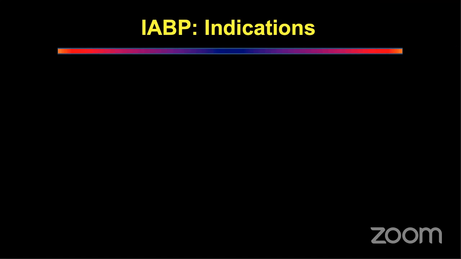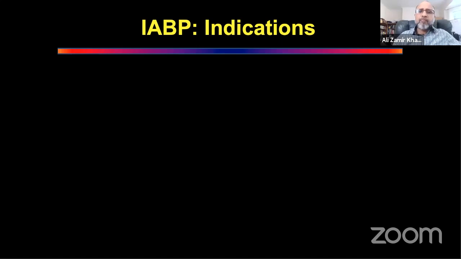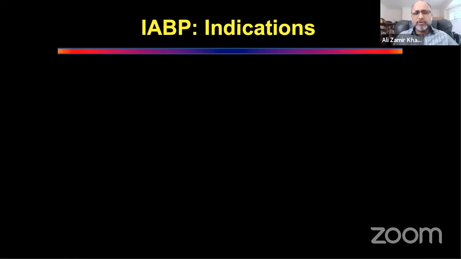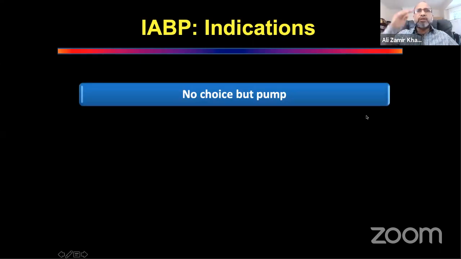Sir, acute MI that is not being resolved by the drugs. Okay. Then it could be a failing heart, low ejection fraction with the acute MR. Then it could be a post MI VSD, just to stabilize and bridge the patient up to surgery. Okay. You're absolutely right. But let's go through the thing in a systematic way.